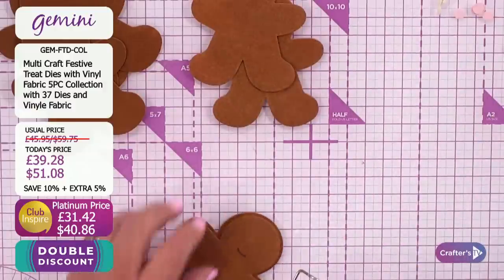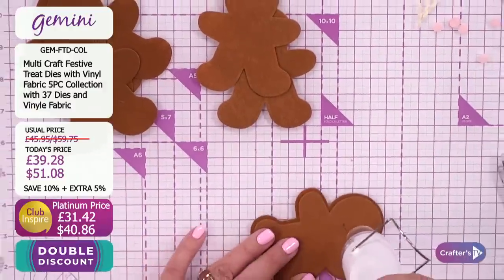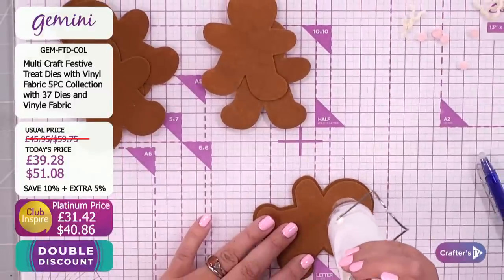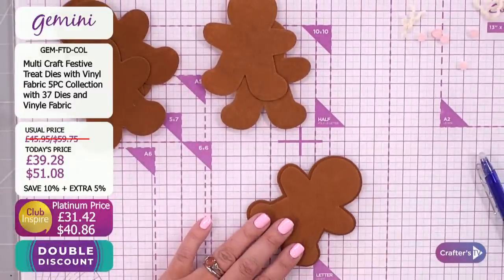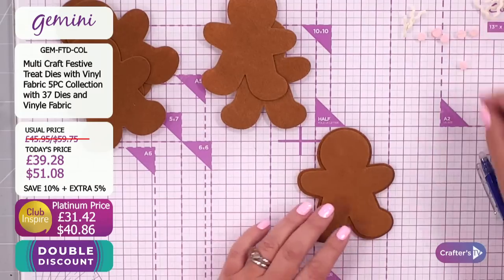I'm just going to do that on here. So I'm just using a heat tool here on that heat erasable pen, and you can see that's just disappearing. See, it's so clever. It is really, really clever. Really useful to have. I don't know how I managed to sew before I had that, to be honest.